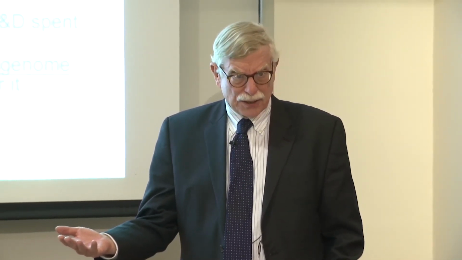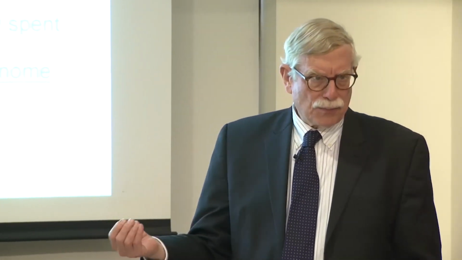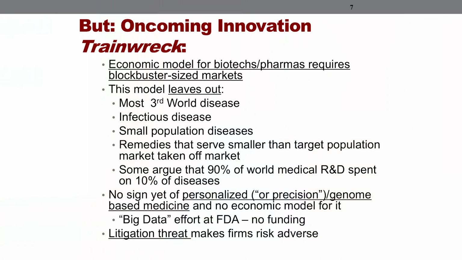In addition to the things I've mentioned, the precision medicine or personalized drug model gets left behind. So in other words, if each one of you is going to have your own remedy variant that's particularly adapted to your genetic structure or metabolism or whatever, what are we going to do? Run a $1.4 billion clinical trial process for you? It's not going to work, right? So how do we deal with this, right? This is a huge looming train wreck problem in the system because that's where it's going, right? This is the benefit of being able to use big data and analytics to develop personalized medicine, but if there's not an economic model to get it there, it won't happen.